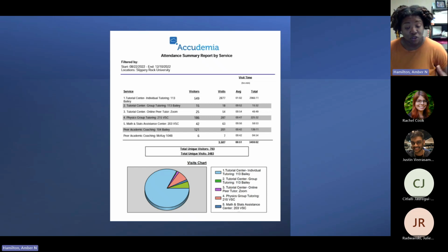So much so that we tried to do some type of analysis from the paper stuff and what we pulled from this attendance report itself. And we've just realized, and said in our own statistics, that we're basically at 900% more visits than we've had before, because we weren't able to capture such good information without this particular system, which is amazing. And I'm extremely grateful for that.